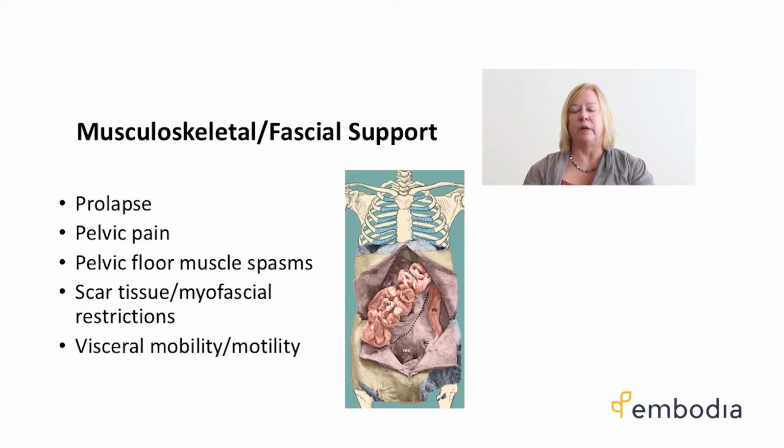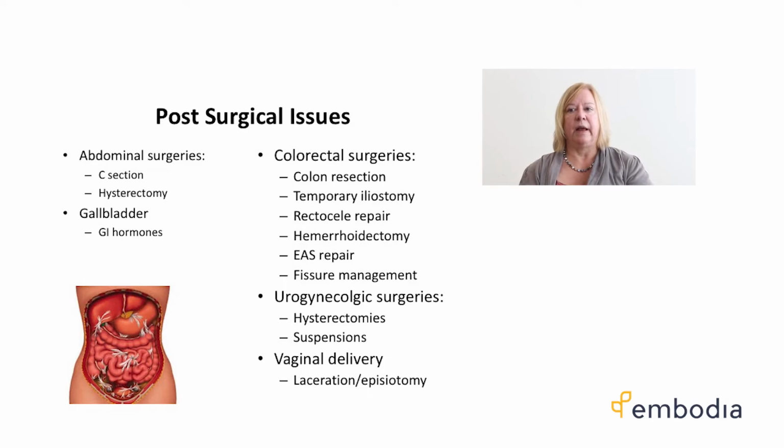Musculoskeletal and fascial support is important to understand too, because we have to remember that the abdomen is a visceral water balloon, so all those organs are sitting inside that balloon. When we have problems with prolapse and scar restrictions and myofascial restrictions, we want to also consider that musculoskeletal fascial support, because it may not be working as optimally as possible. When we have surgery to the area, and that can even include C-sections, hysterectomies, gallbladders, endometriosis surgery, all of the above, and anything else too, colon resections, all kinds of things, all of those are going to have effects on how the abdominal wall and the abdominal cavity are going to heal and are going to move.